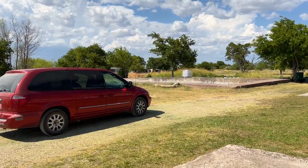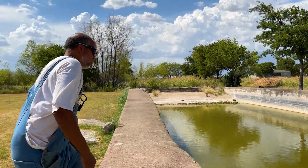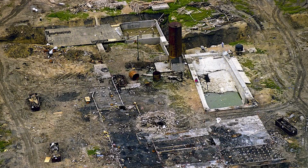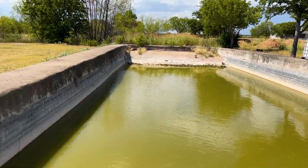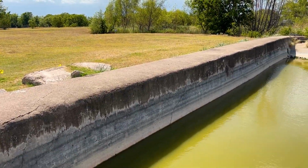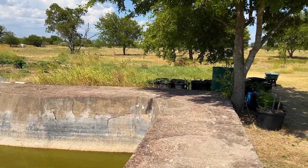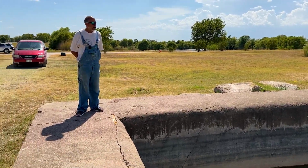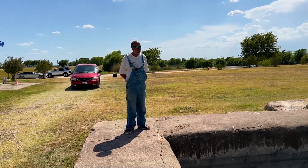Let's go ahead and now walk towards the pool area. Based on what we see here today, but it's also significant based on what happened here even before David arrived. This pool is one of the keys, I would say, to what's called the untold story of Waco, the new revelation. And essentially, some interesting things and facts about this pool. For one, you'll notice a darker edge just above the waterline. That is actually a ring of ashes from 1993 that was discovered when the pastor, our current pastor, drained out this whole pool in the late 90s, I believe 98, and took away debris, material, drained the water, and discovered this ring of ashes that's still present just above the waterline.